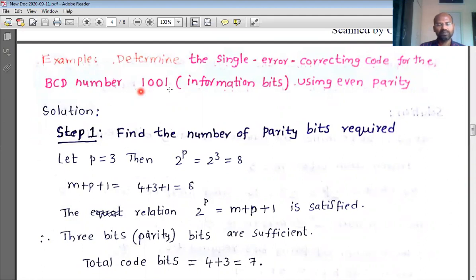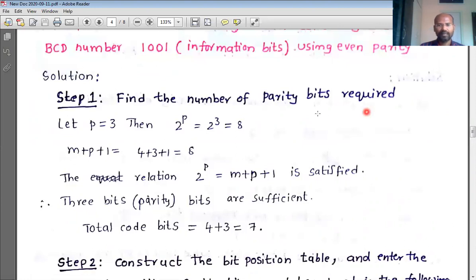For 4 message bits, how many parity bits are needed? 3 parity bits. That is found in step 1. Step 1 is to find the number of parity bits required. And we have to consider this equation: 2 power p greater than or equal to m plus p plus 1.